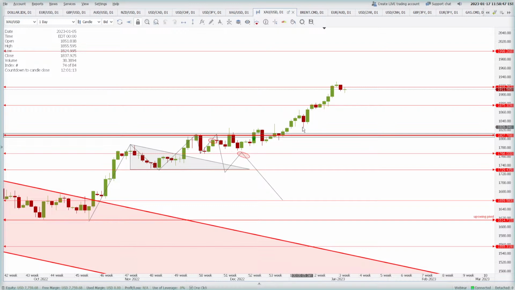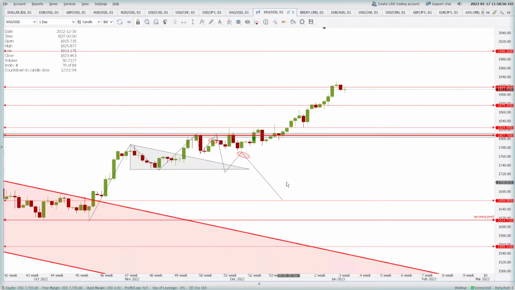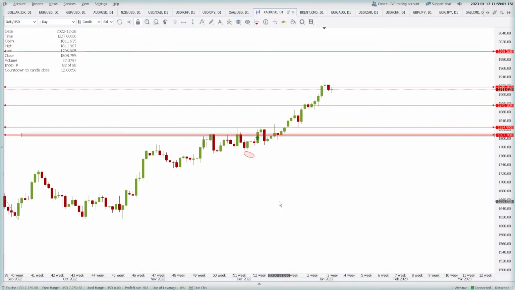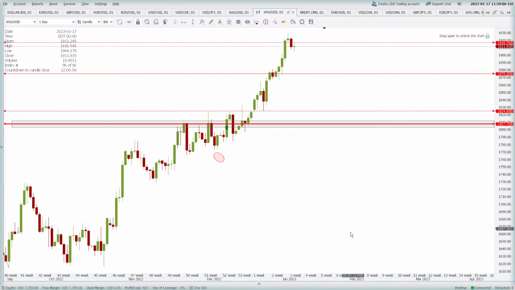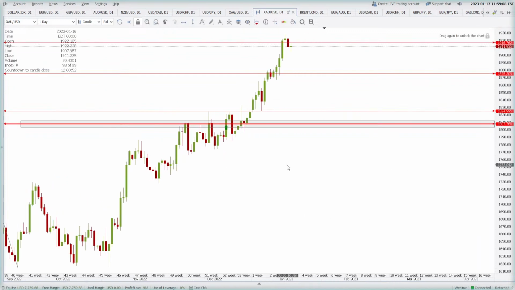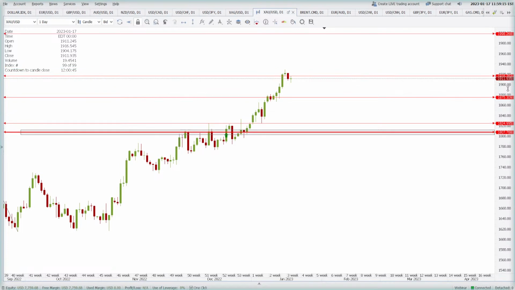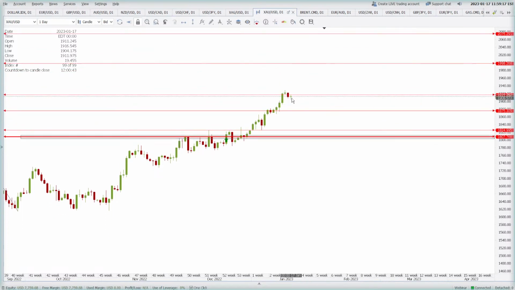Now switching to this one, this low here, 1824, 1825. This is the level. If that is breached, I will say okay, the uptrend is gone. Now we are looking for the selling entries. So I will just remove everything else. They have no relevance now. When the relevance starts, we will bring them back, because I want to keep my charts clean now. Well, guys, this is the case. The 1916 area is acting as a good resistance. We all know where it can go if it breaks to the upside.